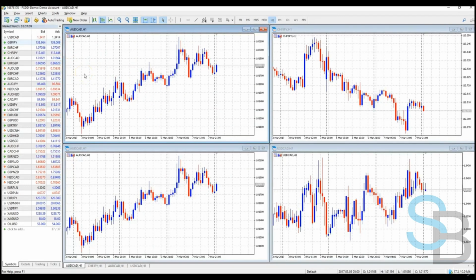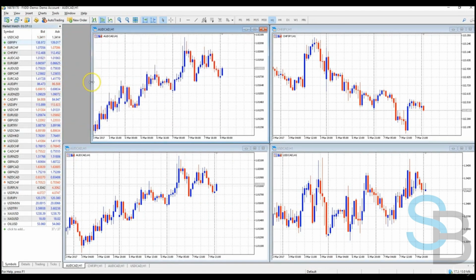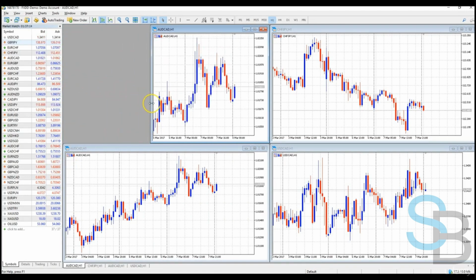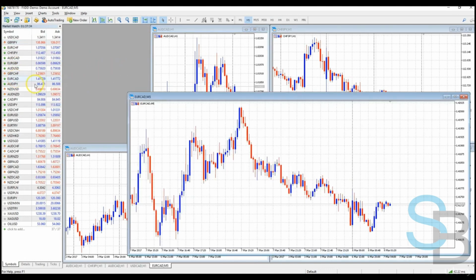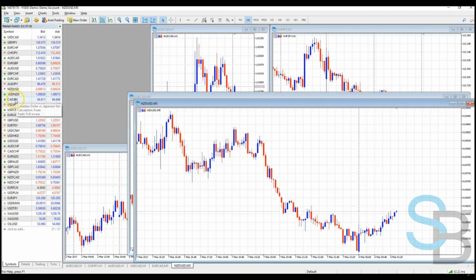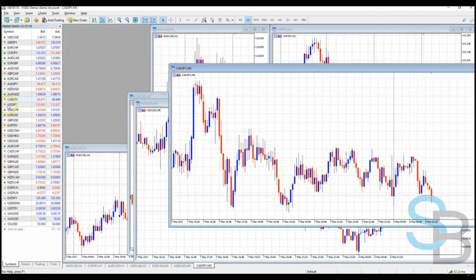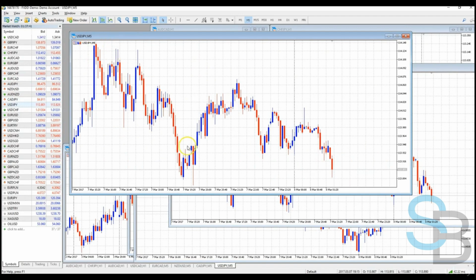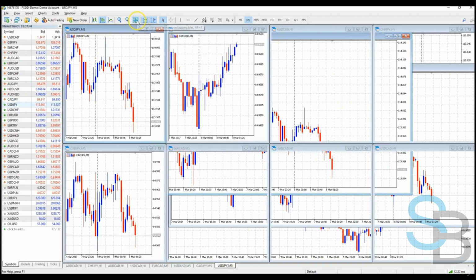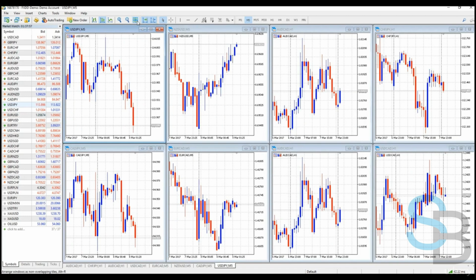Now, you might want to have your default profile set up to include all of the major pairs that you mostly trade. For example, if you find you're trading Euro CAD, New Zealand USD, CAD Yen, USD Yen, you might want to include all of these charts on your screen, and then you can just hit this button to arrange the charts. The advantage of having it set up this way is that it allows you to spot trends and patterns that are starting to present themselves with trading opportunities.